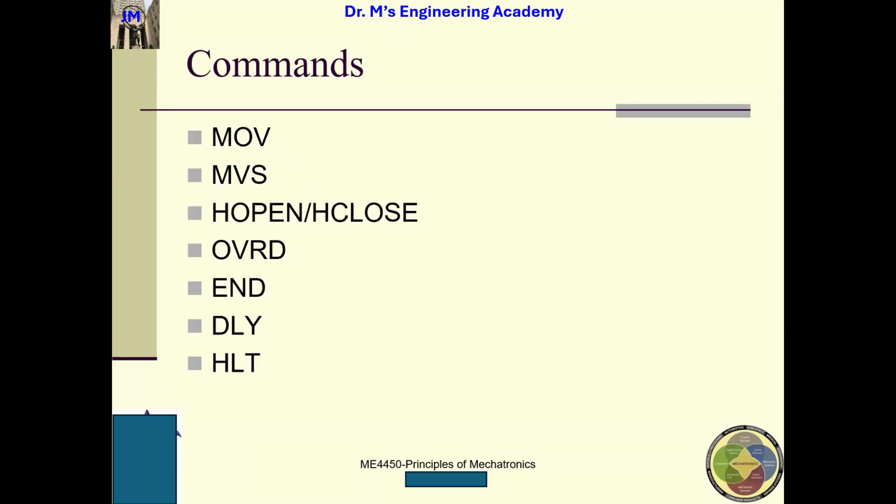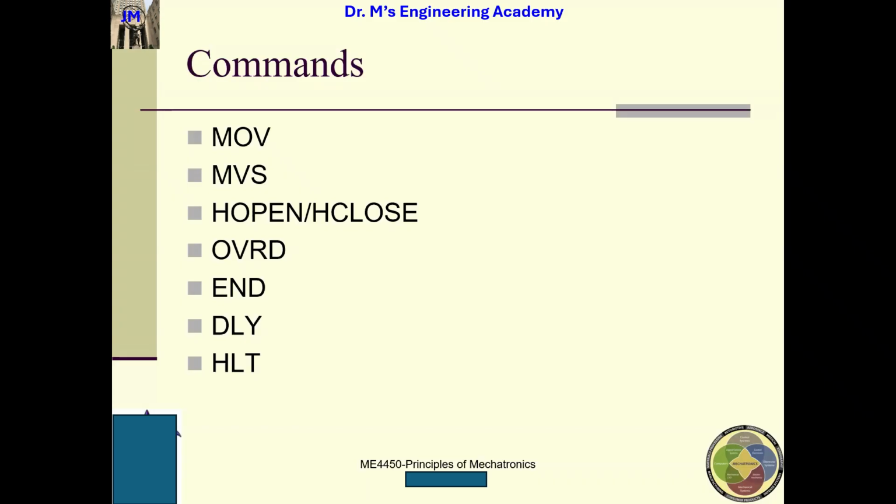Okay? So I also told you when we can use MVS. If you are sure that between the current position and the destination position there is no obstacle. Any obstacle means the industrial robot itself, any blocks, any wires, or somebody else. If you are sure, you can use MVS. If you are not certain, don't use it, and use MOV instead.